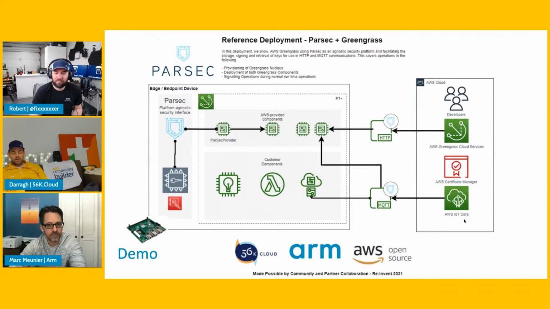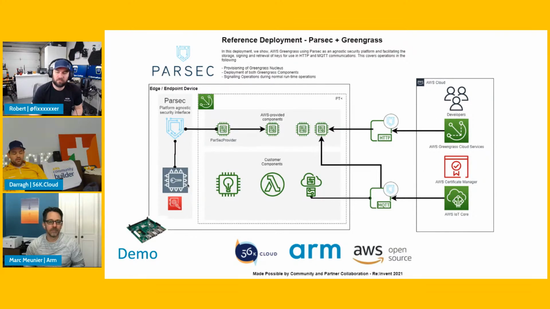So over on the right is the AWS Cloud, where we're using the AWS Certificate Manager, where we're signing certificates with them. So a client certificate is generated that identifies that thing. In the context of AWS, it's called a thing, and then it connects to the AWS IoT Core service, and that's basically an MQTT broker. And then the AWS Greengrass cloud service is used for bootstrapping, for downloading packages, for the initial provisioning process. This is a global service where you have a single endpoint that these devices can connect into.